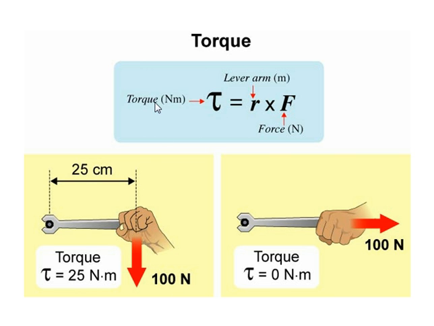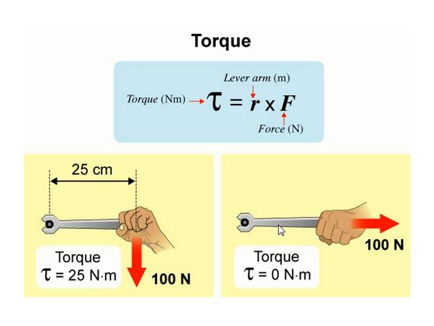Notice the units of torque are newton meters. Now, some of you might say, newton meters, that's force times distance, that's a joule, isn't it? And you'd be right, it has the same basic units as a joule, but torque is special enough that we're going to leave the units in newton meters so that we can distinguish torque from energy and work. So units of newton meters.